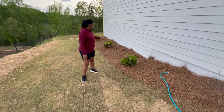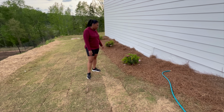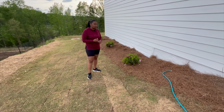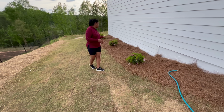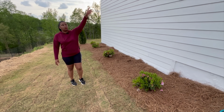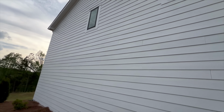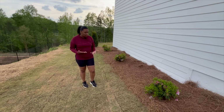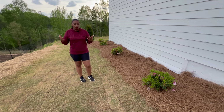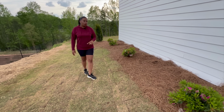azaleas down here. So we have like a mass planting of pink right here would be really pretty. I think when you plant something in a mass, it just gives that much of an impact, and it's beautiful. So I plan on doing that here, putting in some more evergreens and things like that, because I do have these 2 windows here that are in my kitchen. And so I do plan on, I want something beautiful I can look at. And of course, like I said, once this all comes in and gets larger, then I won't be able to see the detention pond. So I'm glad to come and see that they're working on that.